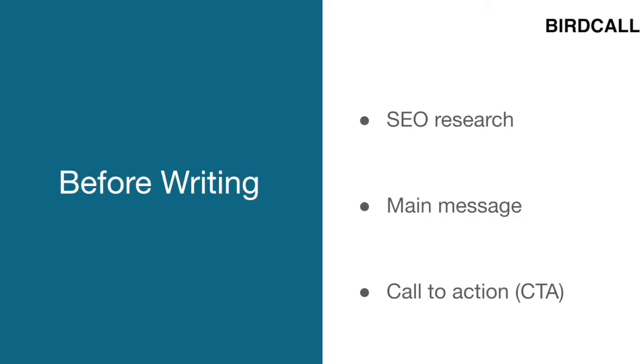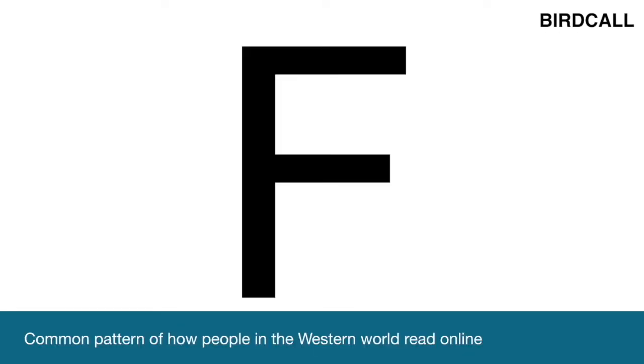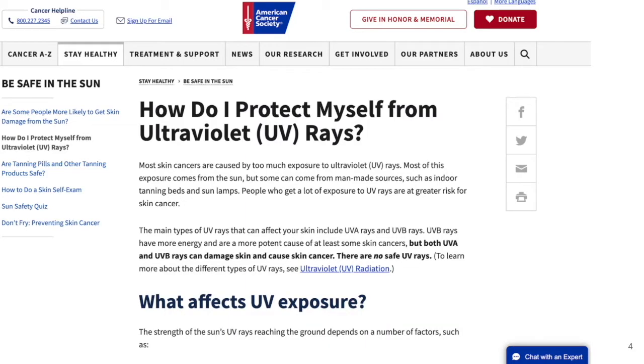There's some kind of goal for the page, and it could be sign up for a newsletter or contact us or even just think about this thing. But we want to be sure that we have pages with goals. We also want to keep in mind how people read online. The F pattern is one of a variety of ways people read online, but especially is used for articles.